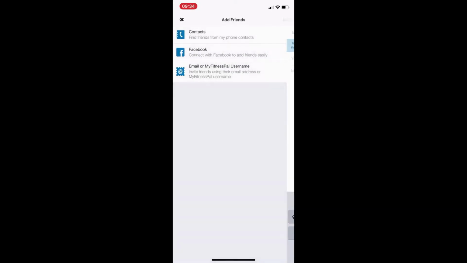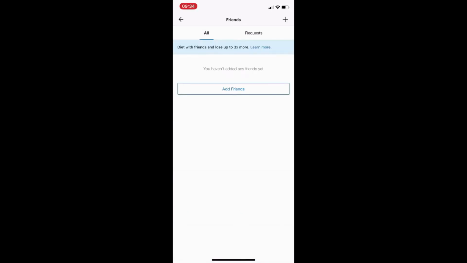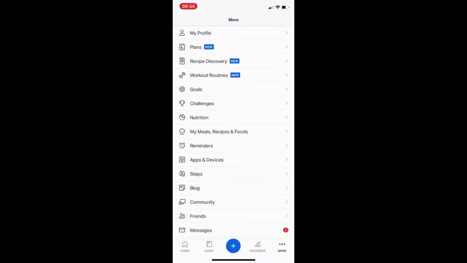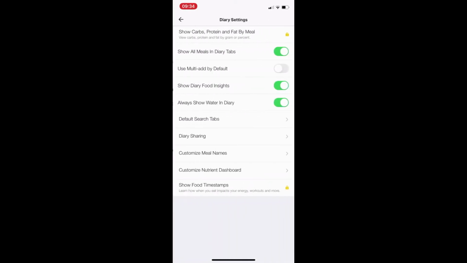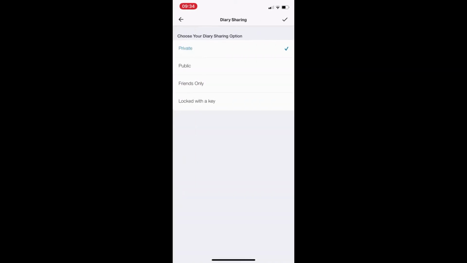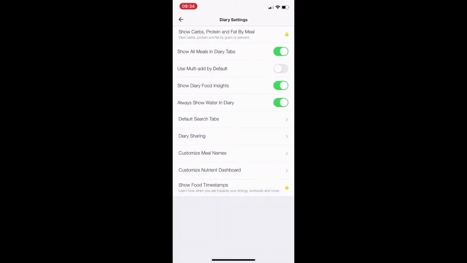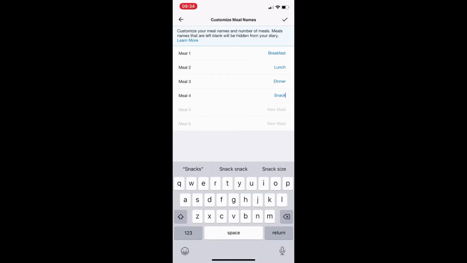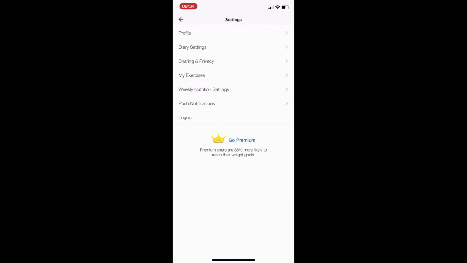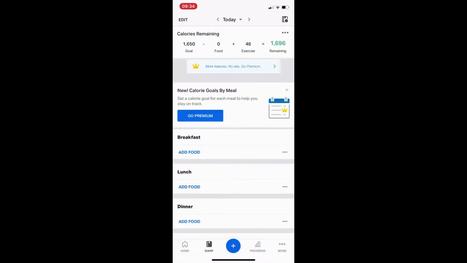Add me to that, and that basically then allows me to see your diary, which is a good way of me being able to assess without having to go back and forth with food diaries. So to make your diary accessible for me, go on settings, diary settings, and then make it so I can see it. And another thing you can do under diary settings is adjust your meals. So if you're having breakfast, lunch, dinner, and a snack, you can do that. If you're like me and have 6 meals a day, you could call it meal 1, meal 2, meal 3. So just adjust that so that it's set up for however many meals a day you have or snacks.